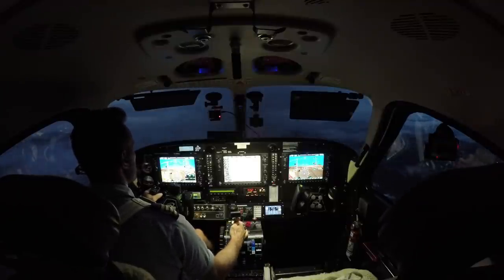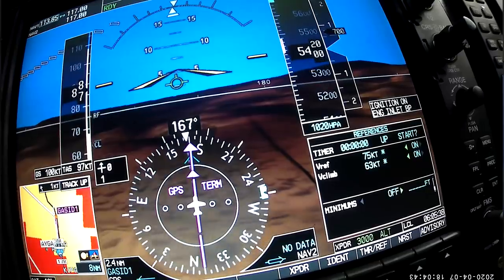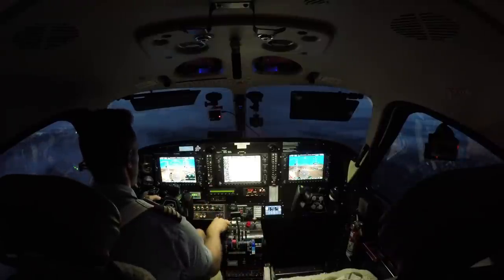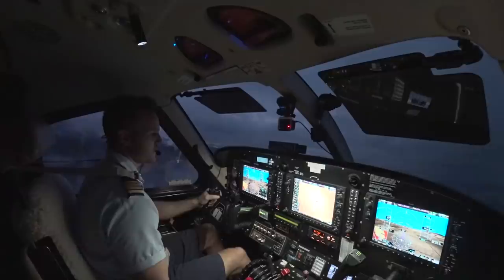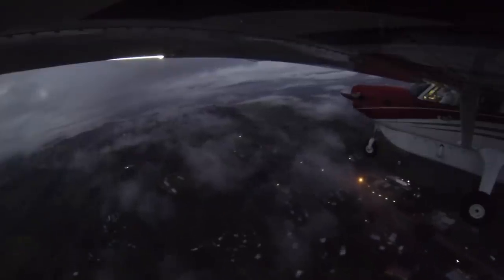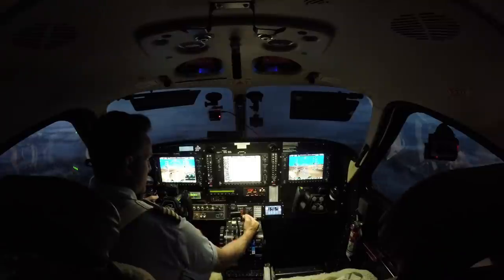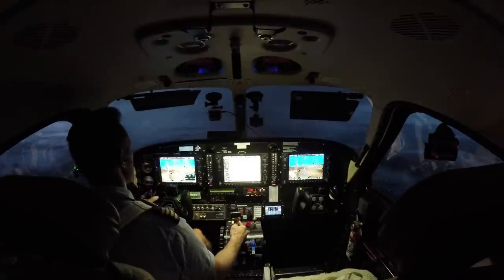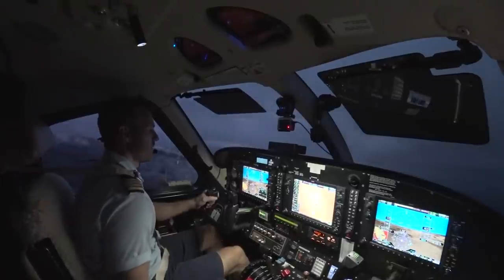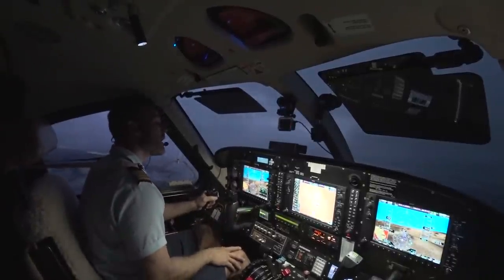ITT back down to 740 — it's 742 right now, so just barely over it. Over 90 and increasing, we're going to go ahead and reduce our flaps. To reduce our flaps, the nose wants to come down, so you're going to be pulling a little bit of back pressure — if you just counteract it with a little bit of trim, it makes it easier. Once we're over 95 — around 80, 85 and then 90 on the knots before I do that. So now we're at zero degrees. Props down to 2,000 RPM. ITT set at 720 for the climb out. As our speed increases, we're going to take a little bit of the right rudder trim out — I had all rudder trim in. Now I'm going to go ahead and make my turn.